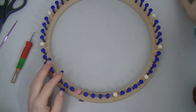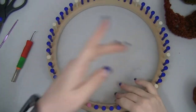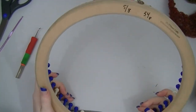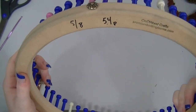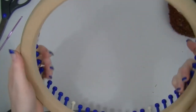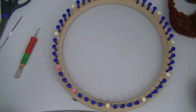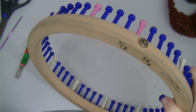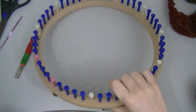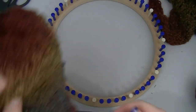Now I have my loom. You want to mark the loom you're using. This is the loom I used for that big one. It is the 5/8 gauge, 54 peg, adult large hat loom from premiumknittinglooms.com. Any loom that has around 50 pegs in it will work. The larger the gauge, the more defined the texture will be.